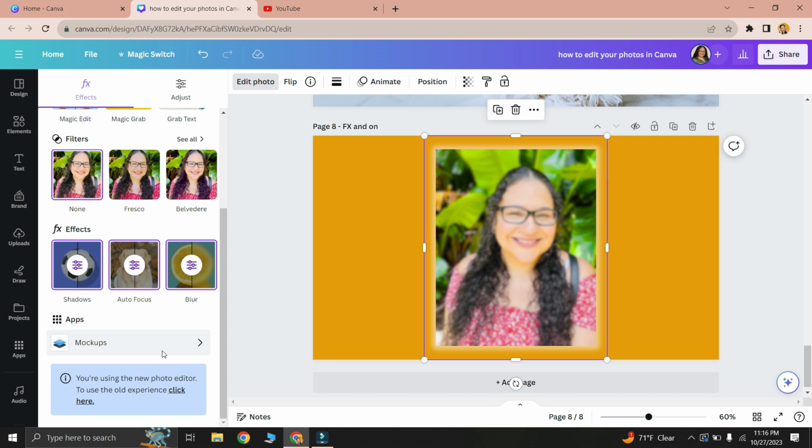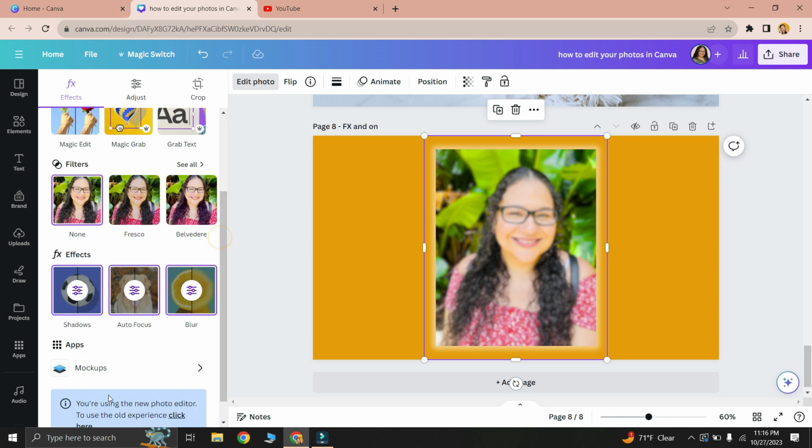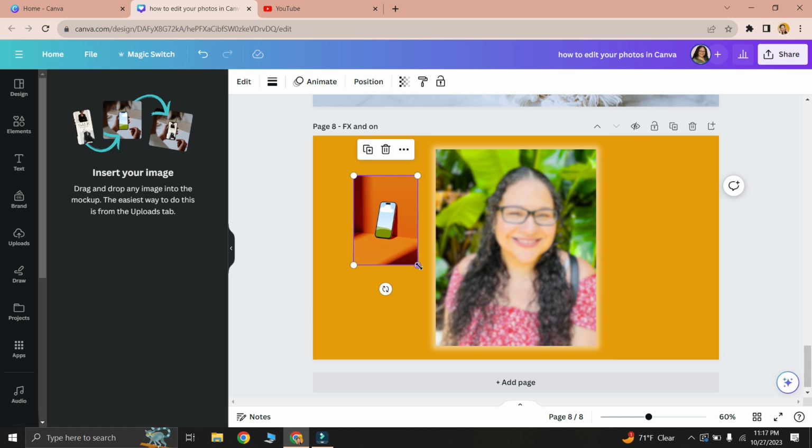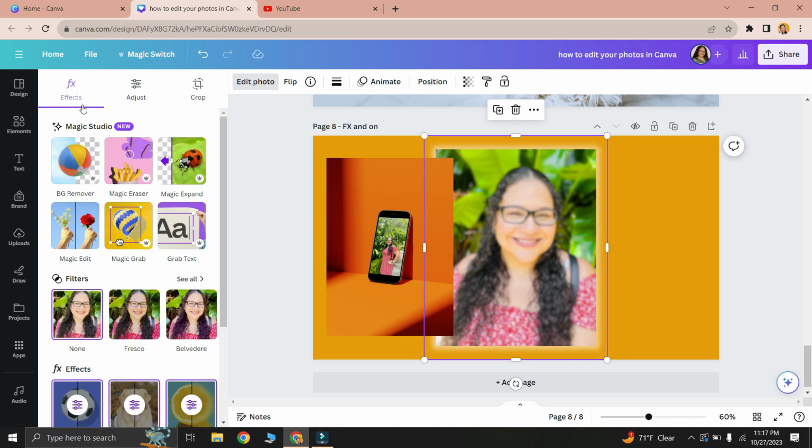Mockups. So now they have better mockups for when you want to show a product that you're trying to sell and you want to show it in action, like on a laptop or on a phone, a tablet, or maybe you created a print-on-demand design, you want to show it on a t-shirt. The mockups would be good for that. Yeah, so you can pick one of these. I'm going to drag on over a photo right over the mockup, and there I am. Look at me. Someone is looking at my picture on their phone. Okay, so that is all there is for effects.